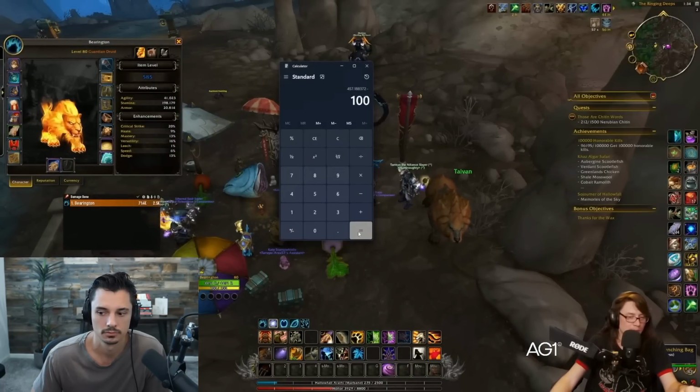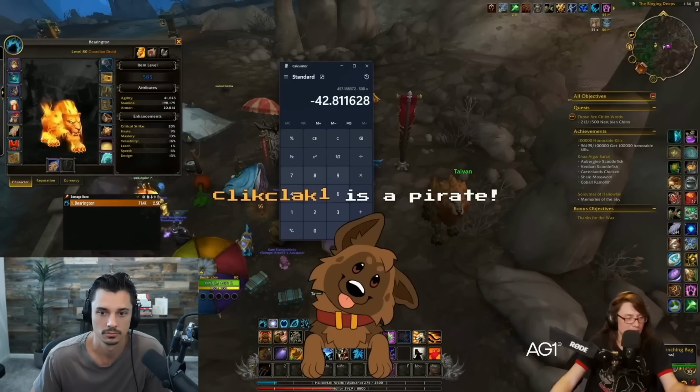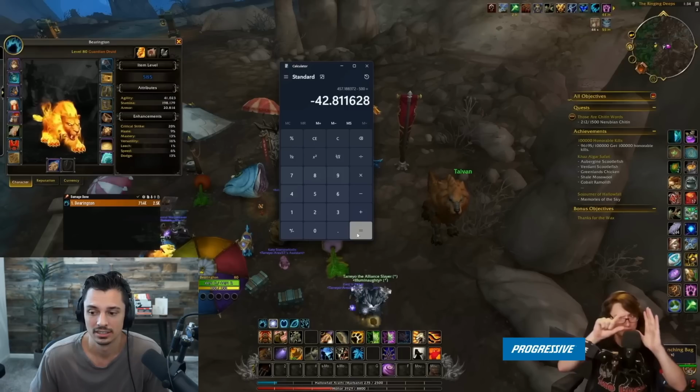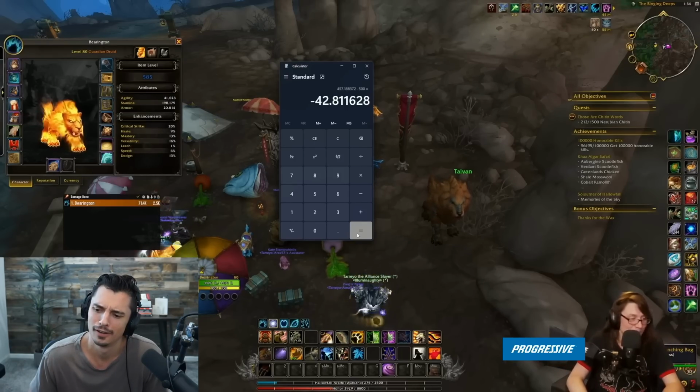Now here's the interesting part. What if it wasn't minus 100? What if it was minus 500? What happens when it goes negative? What ends up happening is that it says absorb. It does 0 damage, but it says absorb instead of saying a number. So what ends up happening here, which is really interesting, it doesn't heal you, it absorbs.